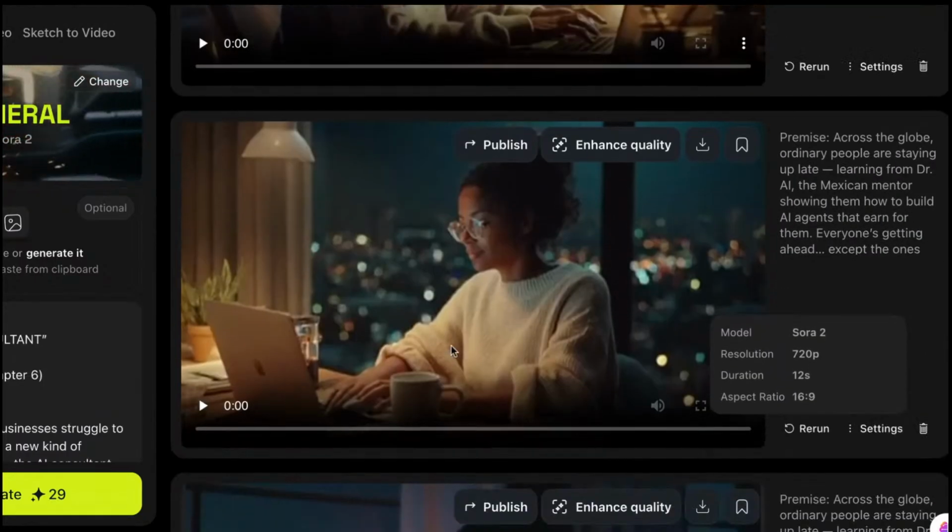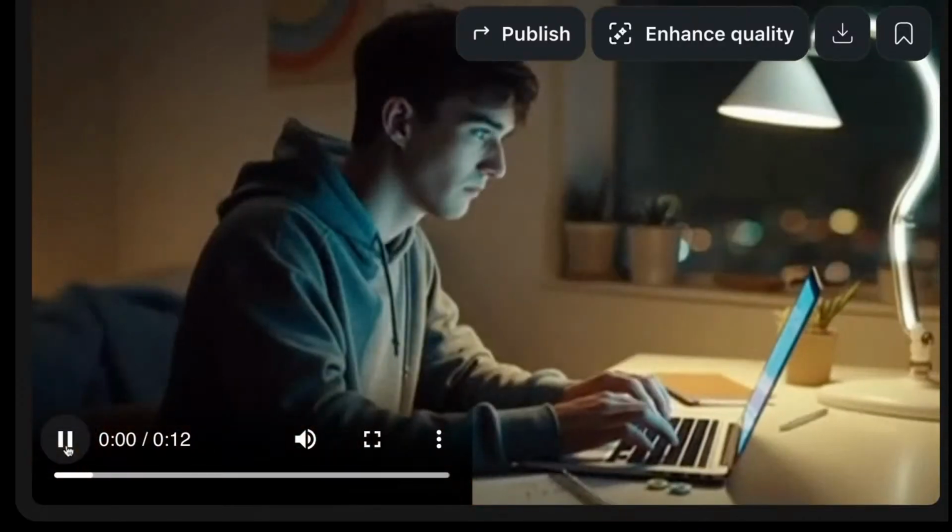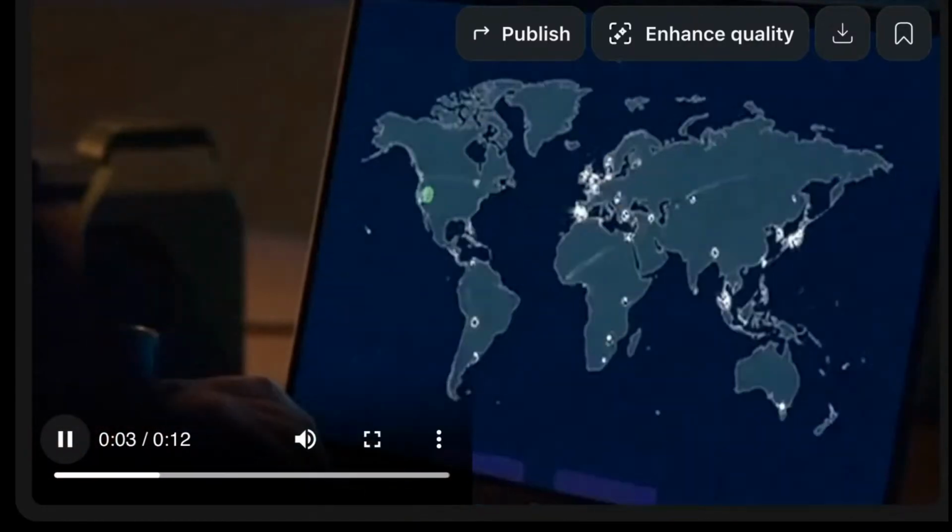So if you watch any Sora videos, you'll notice there's a huge flicker. I'm just going to mute the audio. I'm going to solve all this in a second anyway, so I'm just showing you how it flickers. I know it's a little hard to see on mobile, but it's flickering.